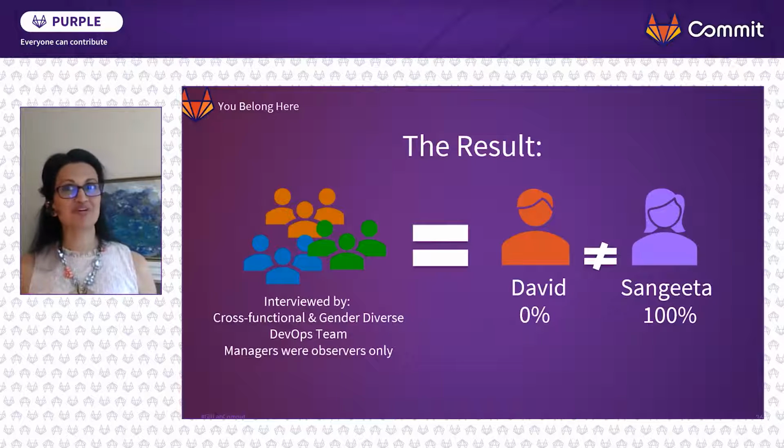You are certainly familiar with the saying, we recruit in our own image. Right after they interviewed both candidates, 100% of the team unanimously agreed that Sangeeta performed way better than David. There was no doubt among the team, especially in terms of hard skills. They spent just an hour and a half with each candidate, but based on Sangeeta's interaction with the entire team, they felt that she had always been on the team.